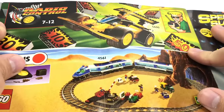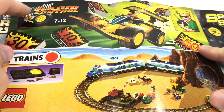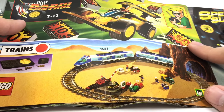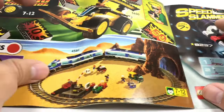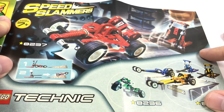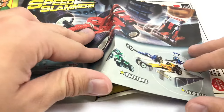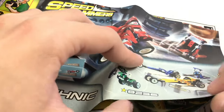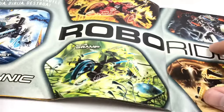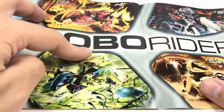You got some Radio Control, which right here looks like just one little Radio Control set — that's kind of funny. And then we got LEGO Train, which was just in the direct-to-consumer catalog. Speed Slammers, which are Technic — they've done that after 2000 from what I could tell; I know they did it with cars in like 2012, like the Ultimate Race set. Then Robo Riders, which I'm not even sure about — it might be one of those predecessors to Bionicle.